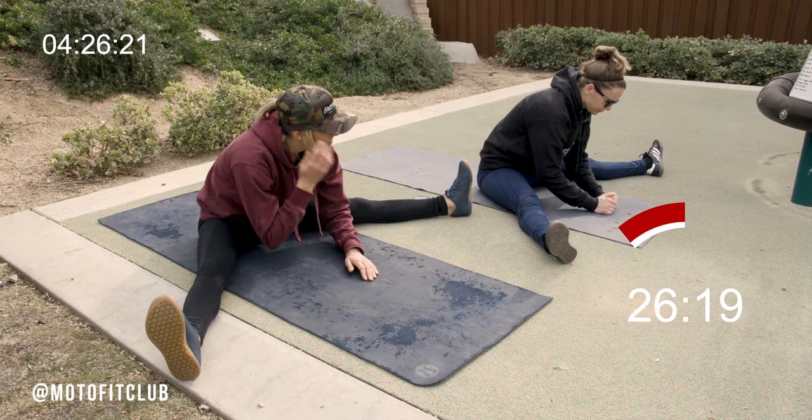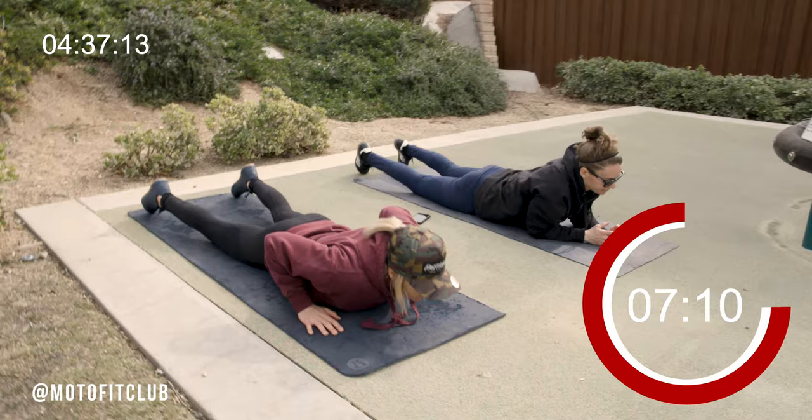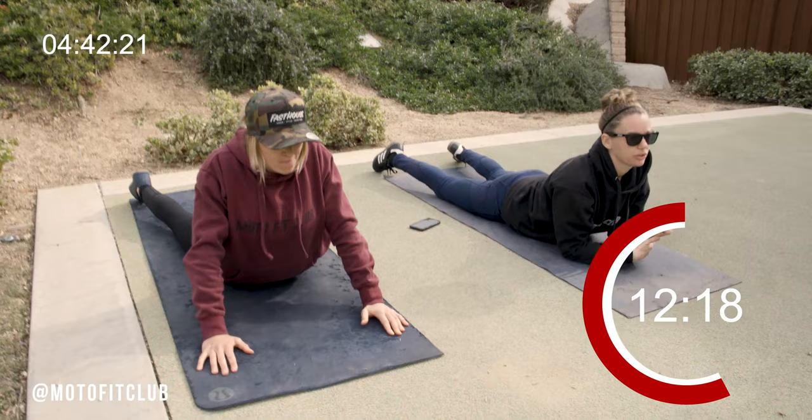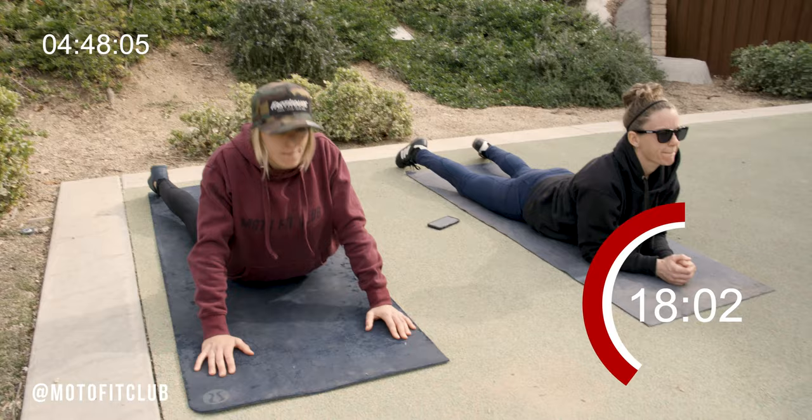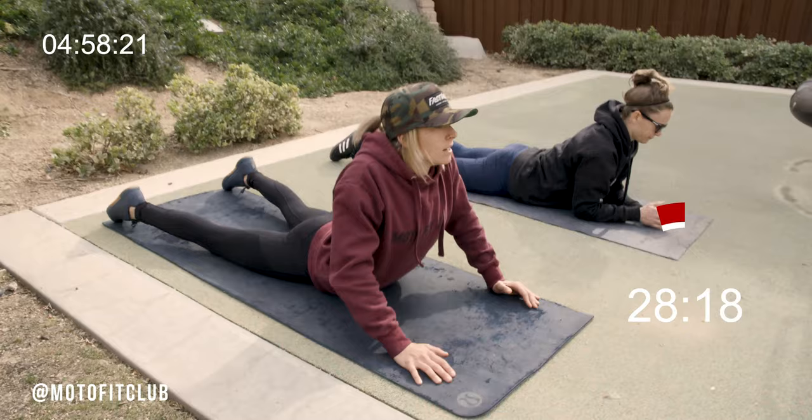Get onto your stomach and we'll do a cobra pose. If you can't go all the way up onto your hands, you can just go to your elbows as well. And then we'll go right back into a child's pose.